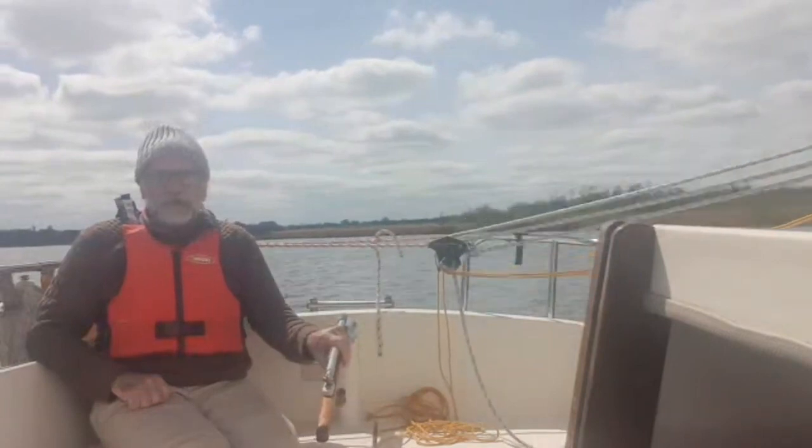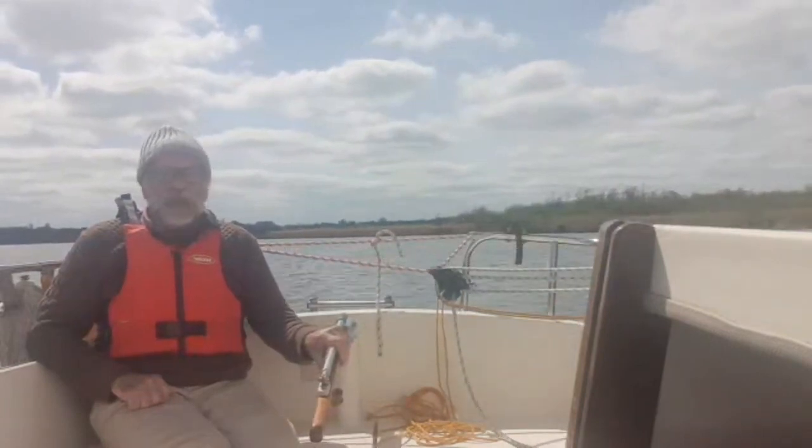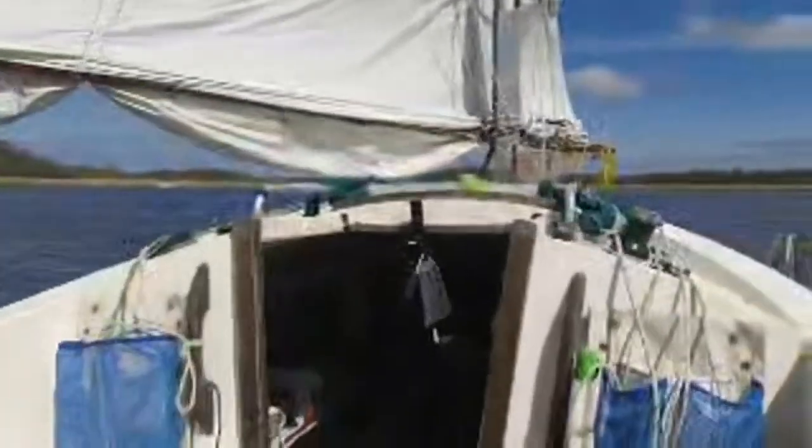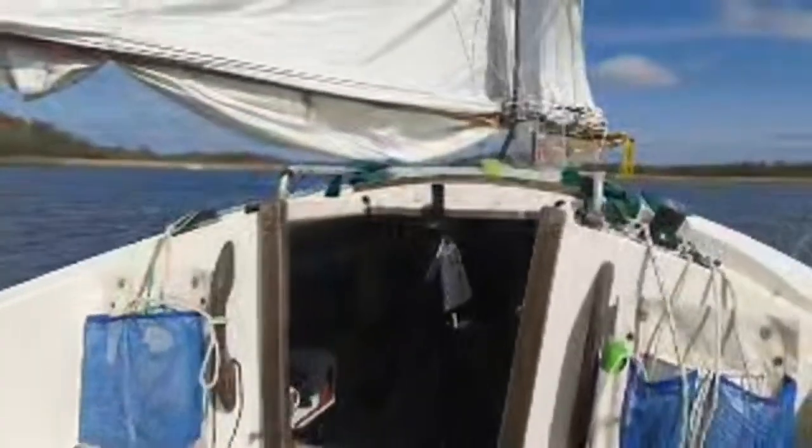What I'll do in a minute, I'll take the camera off this tripod and I'll actually show you with the sail up, shall I? The actual boat as it... There we go. So that's me. Now let's just turn this around the other way. There we go. Oh no, that's still me. There we go. So here we are. I'm actually holding the phone in my hand here.